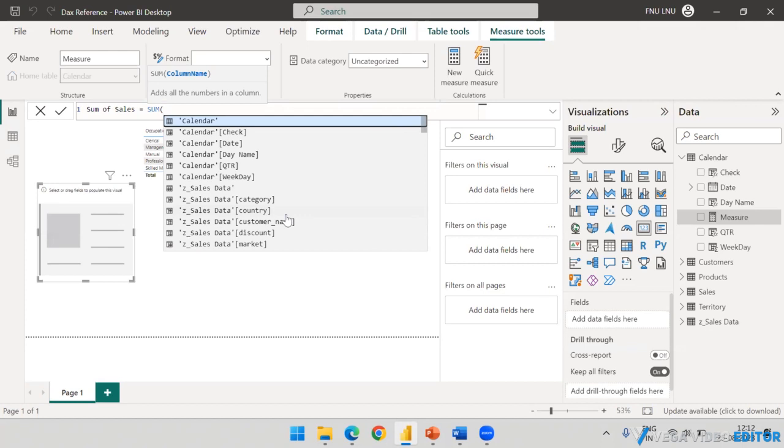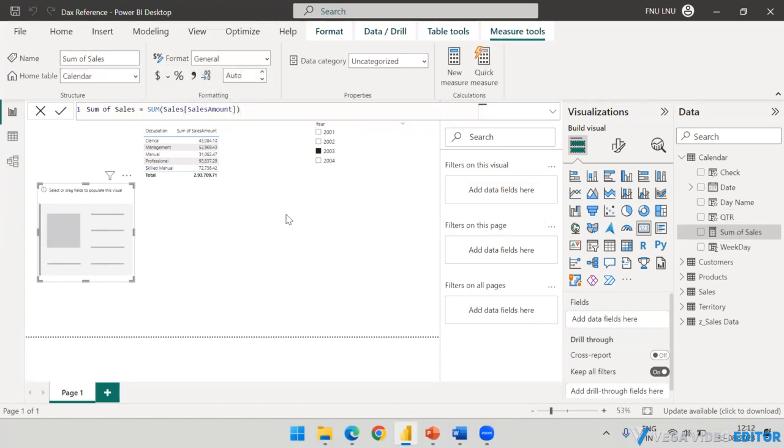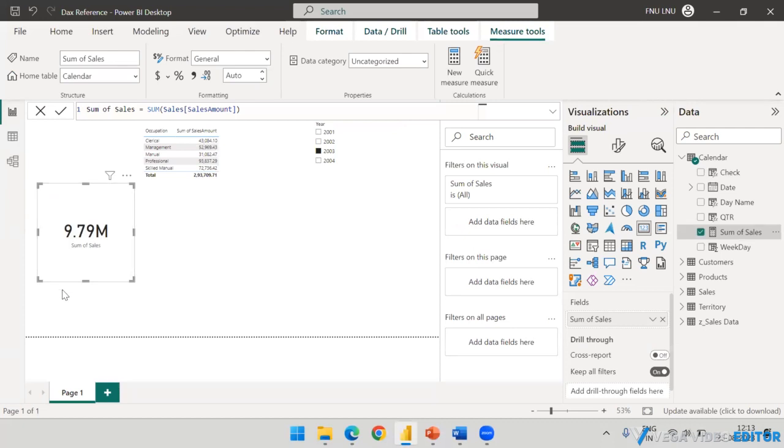So this calculation happens in column context. It is not going to worry about the rows. Whatever values are there in that column, it will pick those values and produce the sum accordingly. If I bring this, it is fine. So this is the value I am getting.